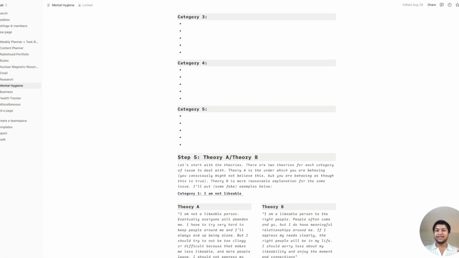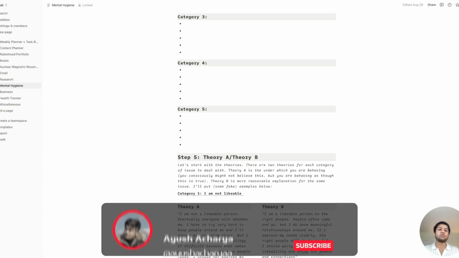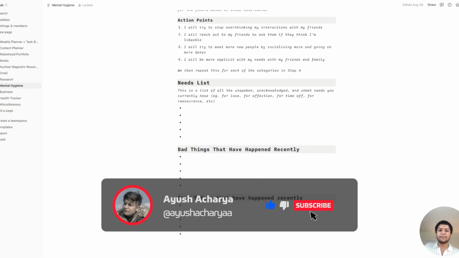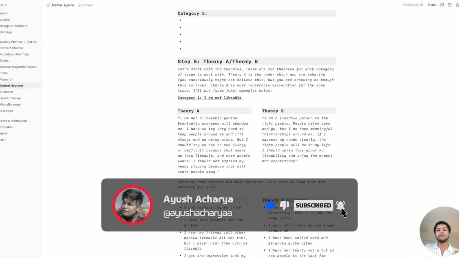Personally, I have never reached step 5, or I've never implemented step 5, because most of the work has already been done, and I feel relieved and at peace, or I just don't need step 5, let's put it that way. So I have really not been to step 5 until now because most of my work is already done by this point. I have never moved past step 5.